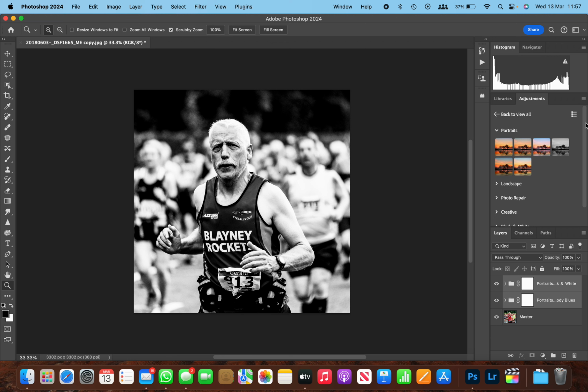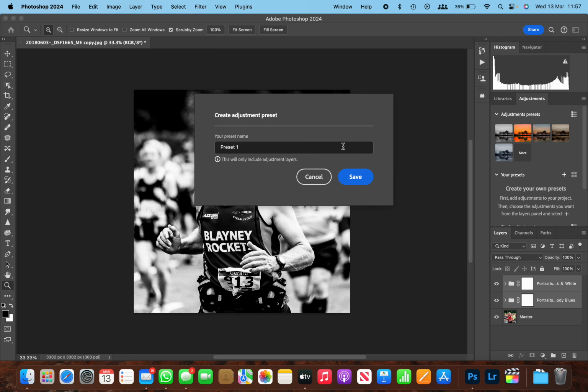So the next thing we want to do is ensure that we get back to our view all. So by clicking that little button that I've just clicked, we're going to see your presets appear in the box, and there's going to be a little plus, and I'm going to click on the plus. And this window will come up so we can effectively apply a name to our preset.